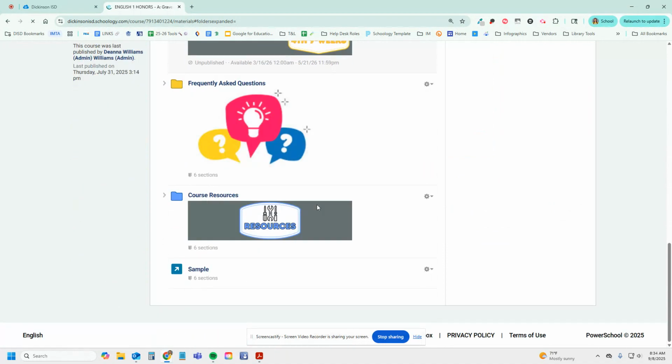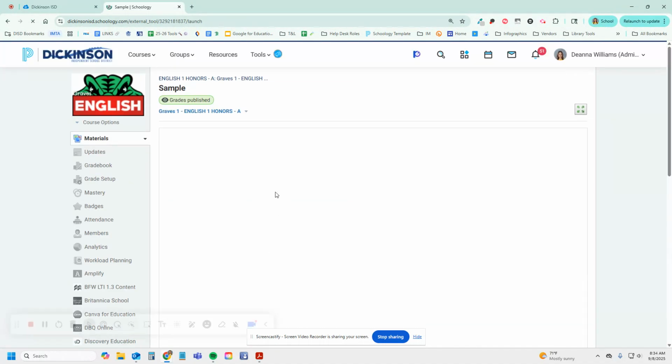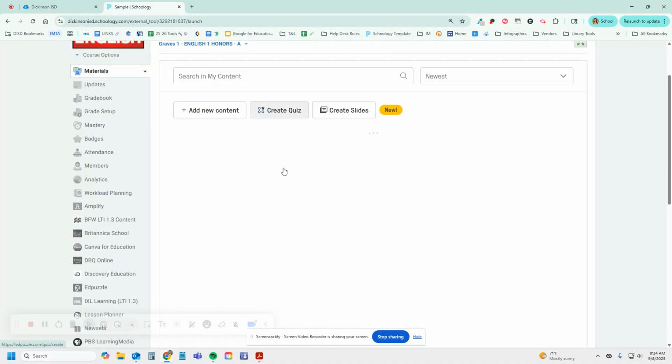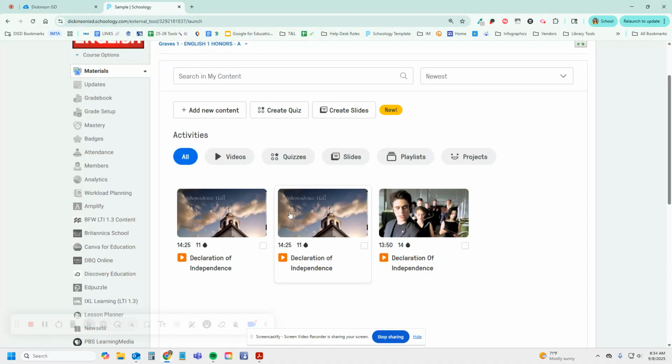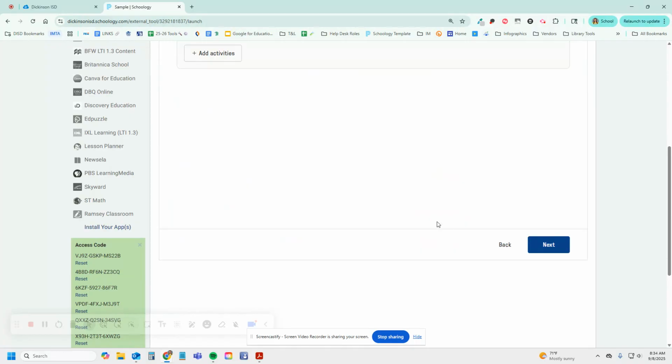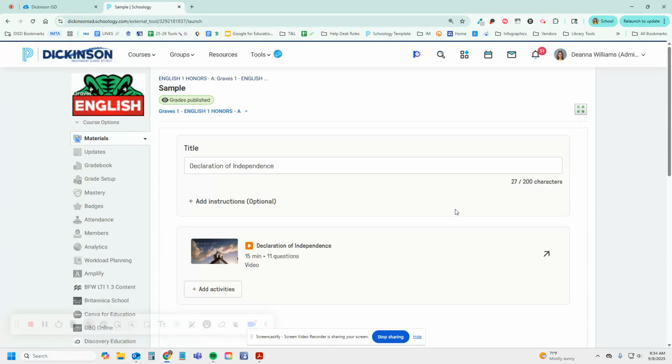and then I'm going to scroll down to the bottom, and this is my assignment or my Edpuzzle. And then from here is where I'm going to pick what I want to add. So I'm going to go next, and of course these are my Edpuzzles. The class that I'm in right now is obviously going to have something different. I'm just doing this as an example.